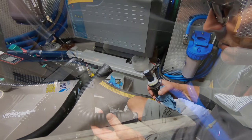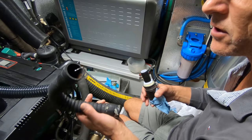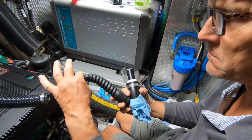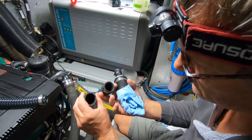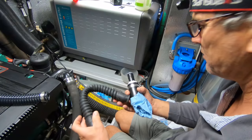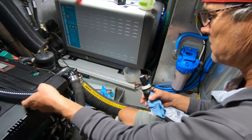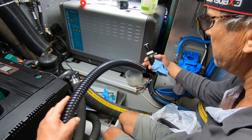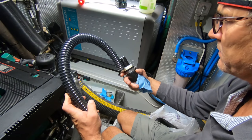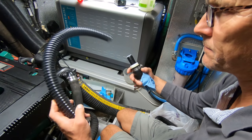Pipes reconnecting. This is the old pipe off the top of the bilge pump. Looks right from the outside. It's going very thin there because all the metal inside is completely corroded. Unfortunately, we couldn't get a new one of those. So we are going for this model. Not quite as glamorous, but it'll do the job.